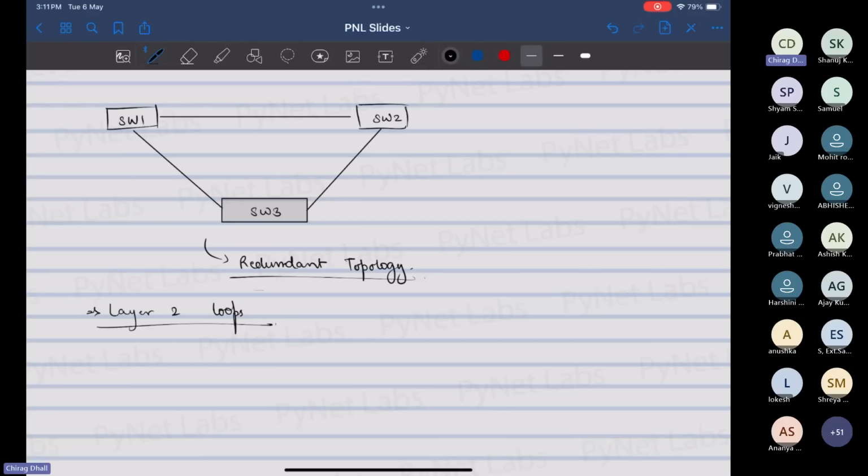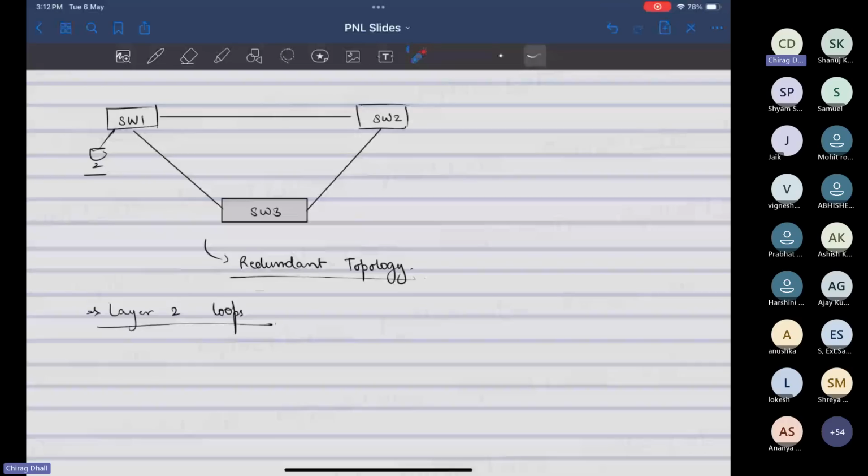In this situation, let's say switch 1 is connected to a PC and this PC generates an ARP request. First of all, let me know, do you agree that it will be broadcast? An ARP request is broadcast, right? Perfect. So it will be sent to switch 2 as well as to switch 3, correct? Because it's a broadcast message.